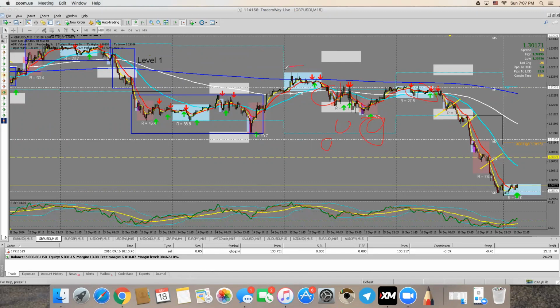I see this double top here. I'm like, man, I don't know. I don't trade the blue box, so I might just pass on it. I don't like it. Let's see what y'all got to say.